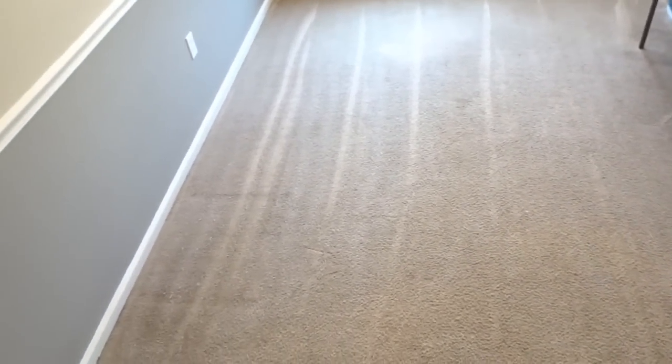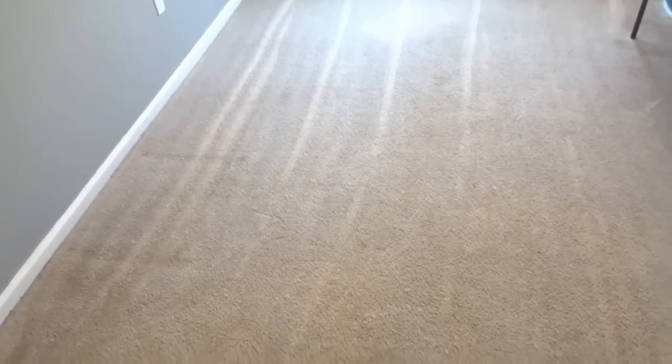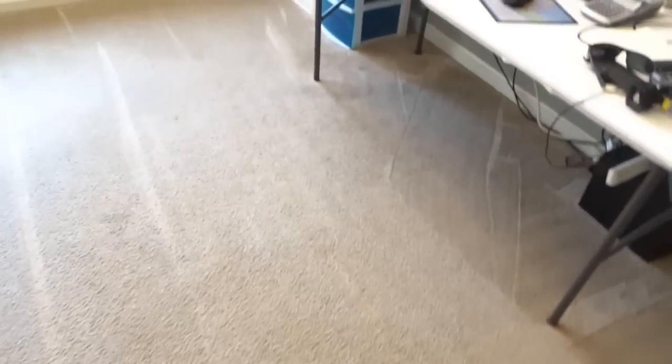All right, so here we go. I went over it a couple more times, just extracting the dirty water, not applying any rinse or any more soap. And so you see pretty much the results. Spots are gone. Everything's gone. It's like a brand new carpet again. Everything except it's old carpet. The matting is all screwed up, whatever. And me and the landlord are talking about putting in new carpet anyways. But look at that, every spot that was here is gone.